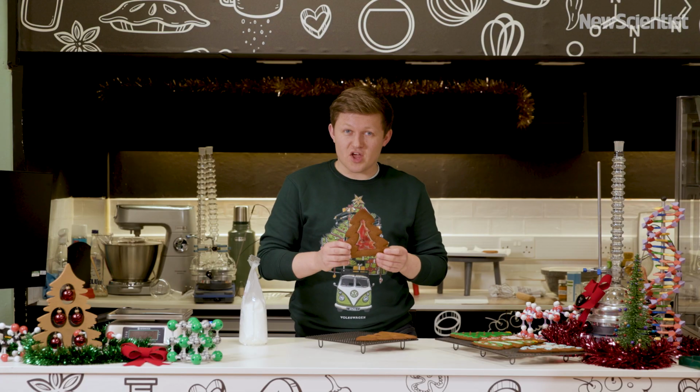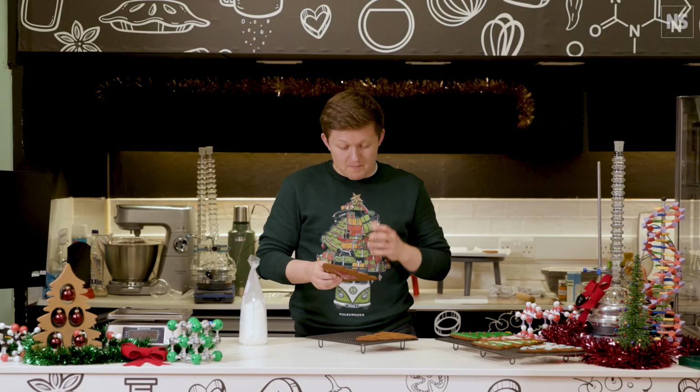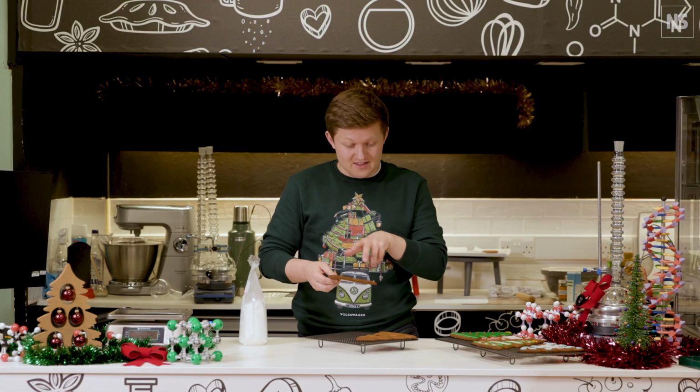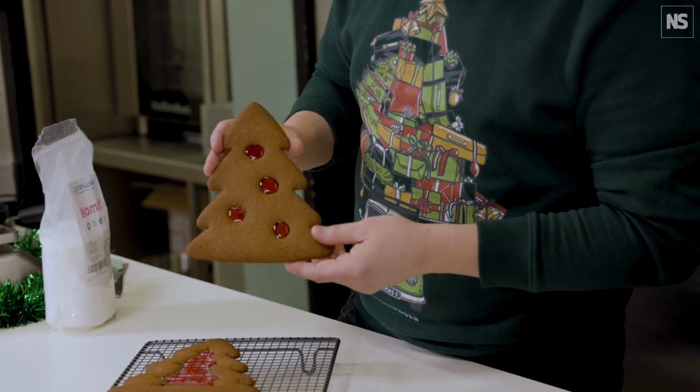Have you ever wanted to have a go at making your own stained glass biscuit? Well, today I'm going to show you my method for making these beautiful stained glass effect biscuits using something called Isomalt. So let's show you how to make this.